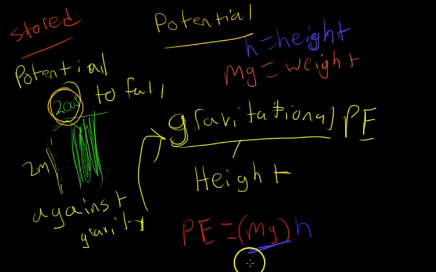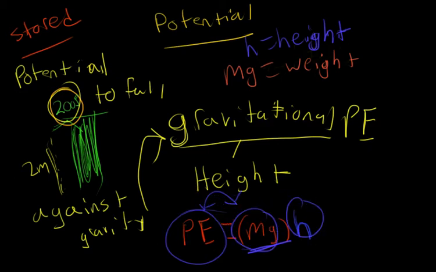you know, the more energy it's going to create, right? When it's falling and when it hits the ground, there's going to be just larger ramifications. And the higher it is, the farther it's going to fall, and the more it's going to accelerate, right? So it's directly proportional because as either of these go up, so does the potential energy. If it were inversely proportional, it would be mg divided by h or h divided by mg, something of that sort. But it's not, it's directly proportional, which is very cool.